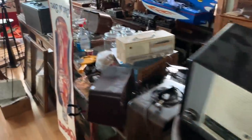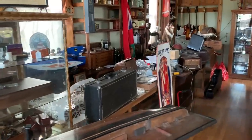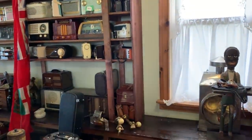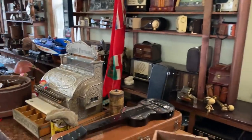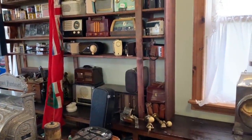So radios have to go up, and really just start cleaning up around here. So I'm gonna work on this while I wait for Jeremy to show up and try and make it look super cool. It's time to put up the scale. I think I'm gonna put it kind of over there behind the cash desk so that if a person was working the till, it would almost make sense that they would have the swing weigh scale so they could weigh the customer's goods.